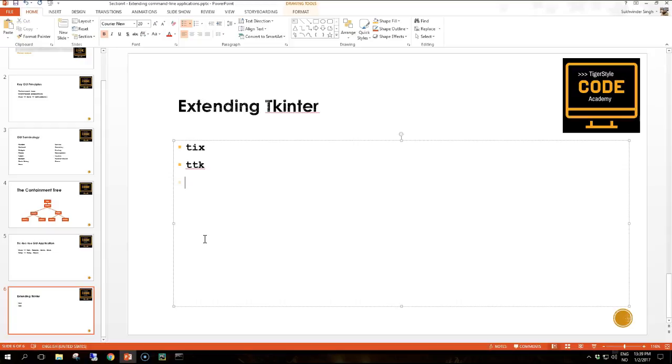TTK comes with its own version of 11 of the standard Tkinter widgets that are theme aware, as well as 6 new widgets of its own, including a combo box and notebook. You can change the look of your application just by changing the theme. So just take a look at TTK theming to play around with it.